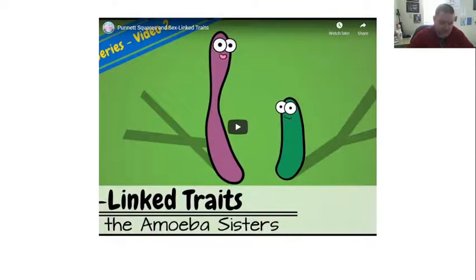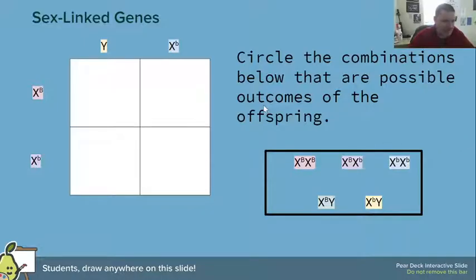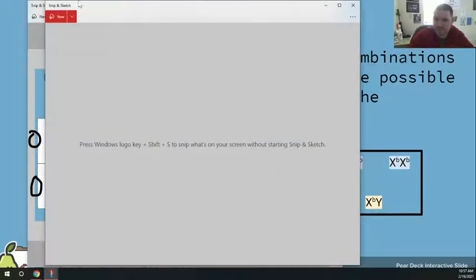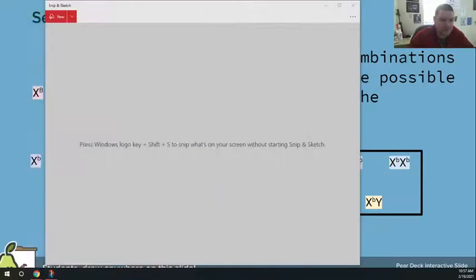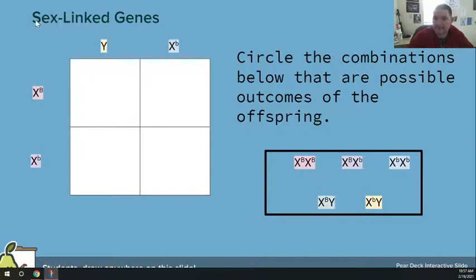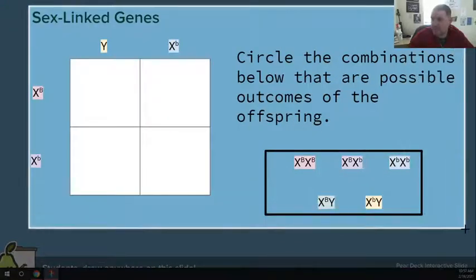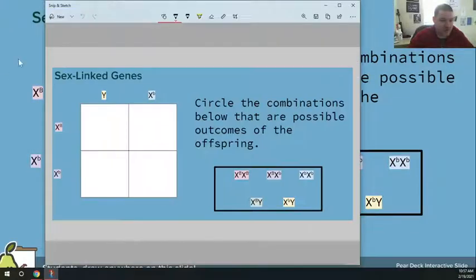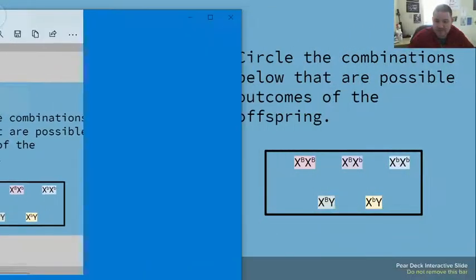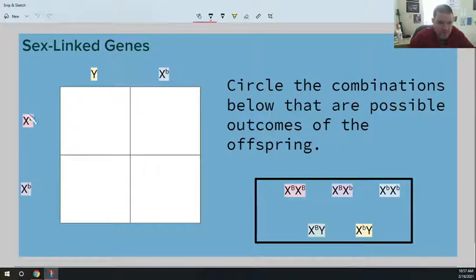So how does this all work? You can watch our video here, but let's look at the actual problem itself. Let me bring up a new one of these little snipperdoodles. I'll capture this. Remember, if you want to, pause the video. But I'm going to show you our different combinations that are going to be possible here.